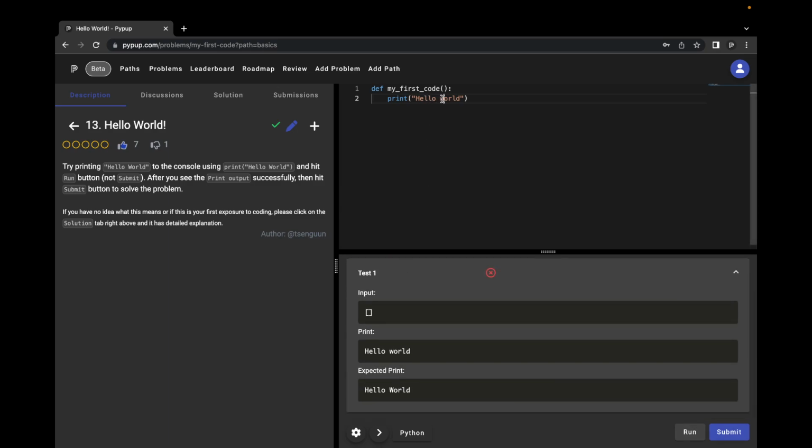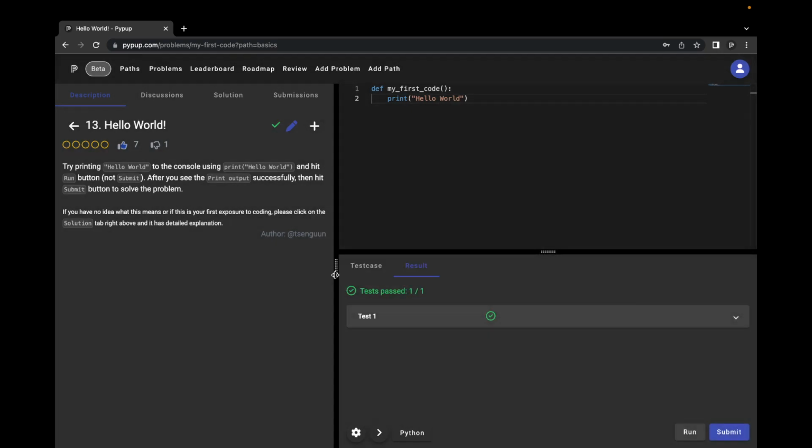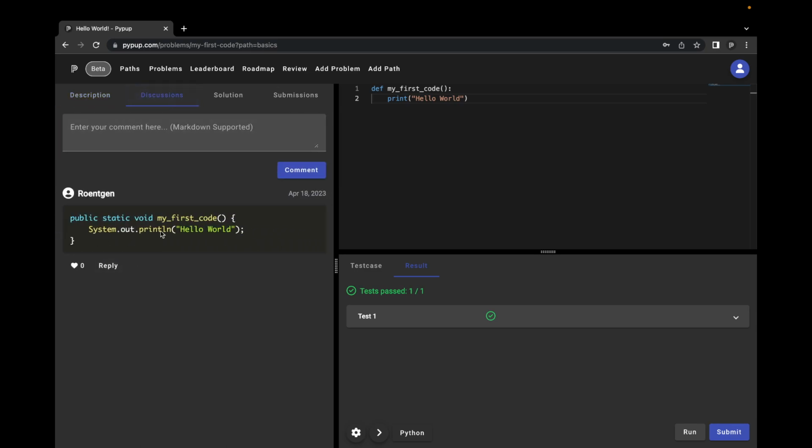All right, so let's just fix that and then submit. Now it works. Okay. Let's just dig deeper into this. So you wouldn't see these two icons. This is just for admins. But you can go to discussion to see other people's code, what they have to say, or if you have another good solution, you can post it here.